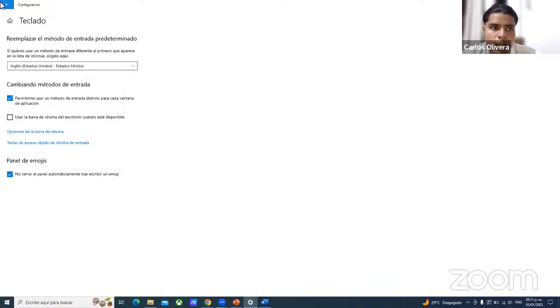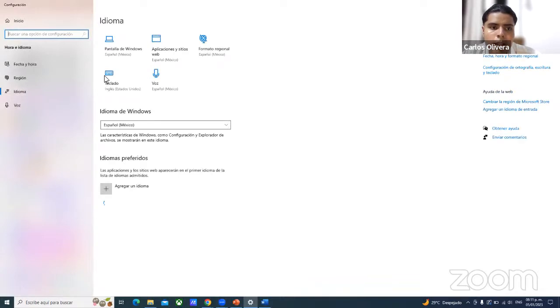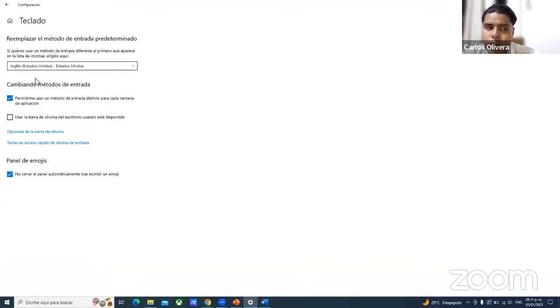I think it's in languages and time. You get into keyboard, as you can see, and here you change it. Normally it's in Latin American or Spanish, but you can get the English version very rapidly. It's just easy. You press this one, and your keyboard is going to change. The commas are going to be in a different position. The same for parentheses, apostrophes, colons and semicolons, etc. Everything changes. So please make sure to practice with this keyboard, because if you go to the test center, they're going to provide you with one of those keyboards configured in that modality.